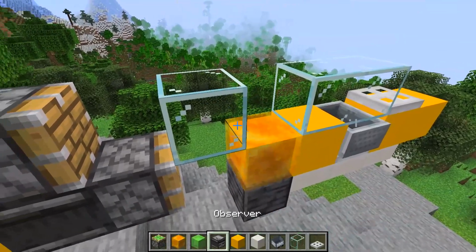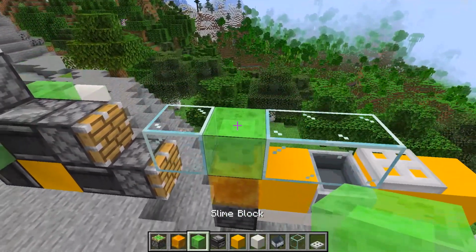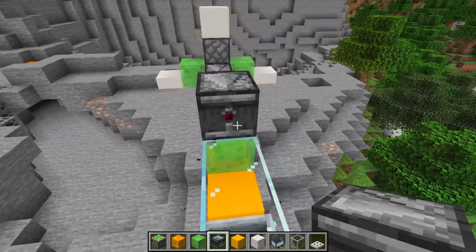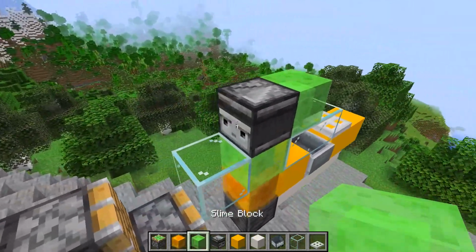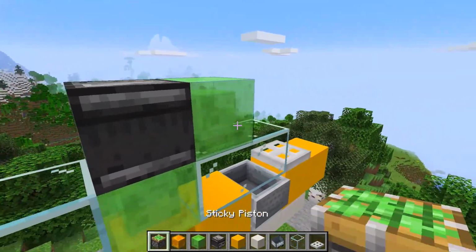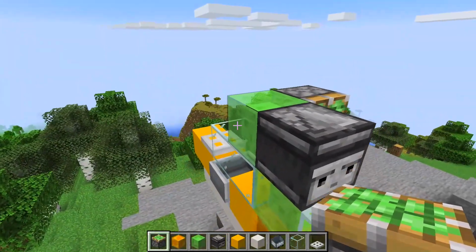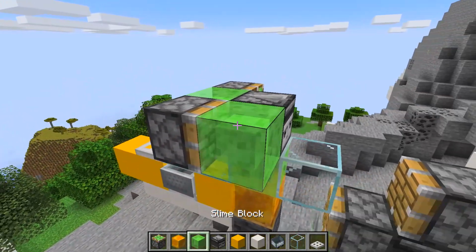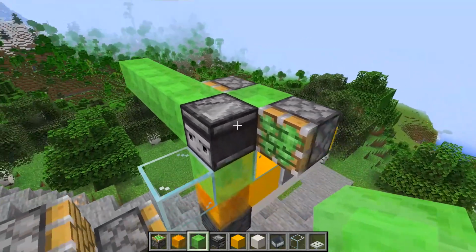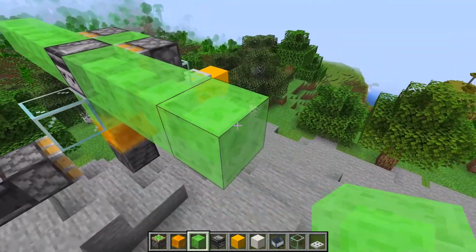here like this. Then install one slime block here, then one observer here like this, face to back, and then one more slime block here, and let's build the wings. To do it I'll need to install 2 sticky pistons here like this, then 5 slime blocks here, and on this side the same way.